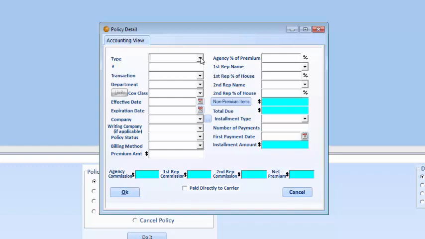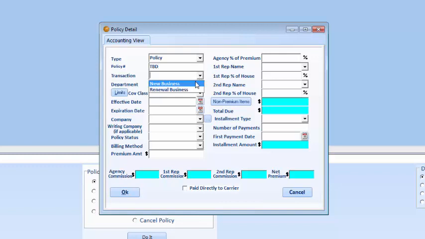Let's review our policy fields and how they are utilized by the accounting. The first field is type. The options in this drop-down post the same except for the option of quote. You can use quote for detailed prospecting, and the system will hold back accounting, and most of our pre-packaged book of business reports will not report quote entries. Type your policy number in the number field, or perhaps TBD if you don't have a policy number assigned.